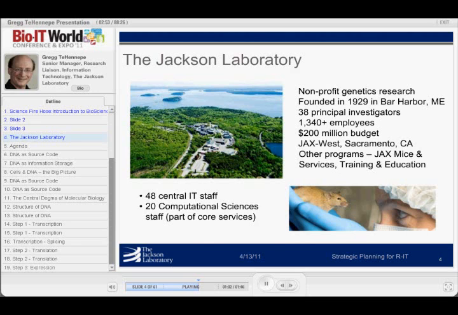We have a central IT group, which I'm a part of, of about 50 people. I ran infrastructure for the lab for 14 years. Just recently I've transitioned into a role helping communication between our scientific faculty and the IT department, because that, when left to its own, doesn't always go so well. They don't talk the same language, and they're not always proactive about communication. So hopefully today, especially for the IT folks in the room, I can give you some understanding of the background of the genetics piece, so that when you're working with scientists, you have some concept of what they're talking about.